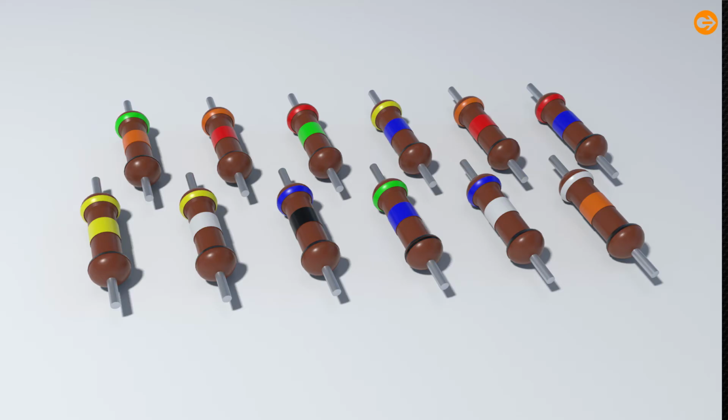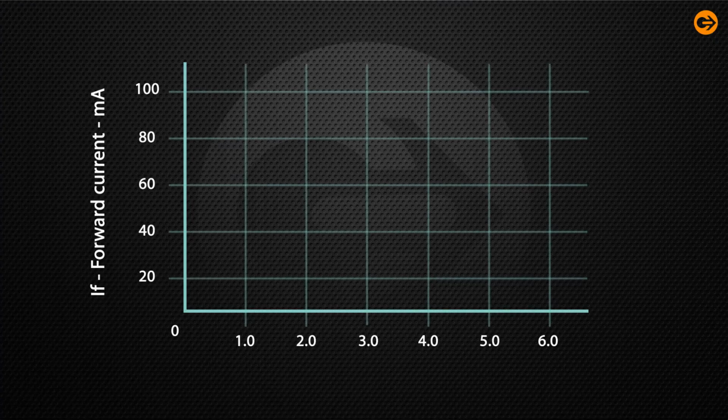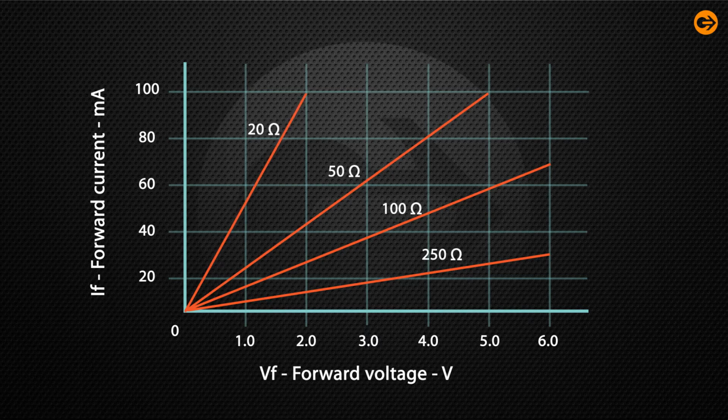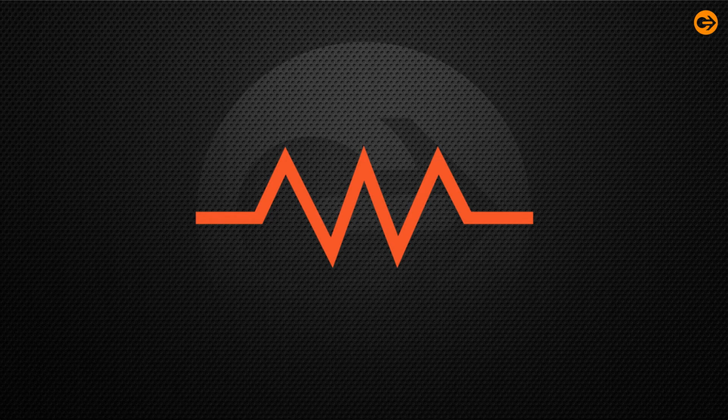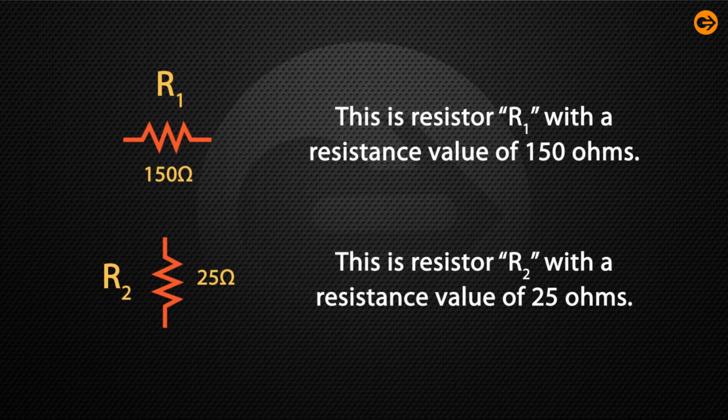Different values of resistance produce different values of current or voltage. This is very essential in electronic circuits for controlling or reducing either the current flow or the voltage produced across them. The schematic symbol for a resistor is represented as a zigzag line. Resistor values are generally in ohms and shown as an adjacent number. If several resistors are present in the circuit, they will be labeled by a unique identifier such as R1, R2, R3, etc. We can see resistor symbols shown horizontally or vertically.